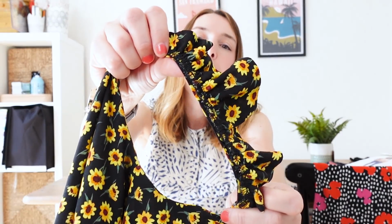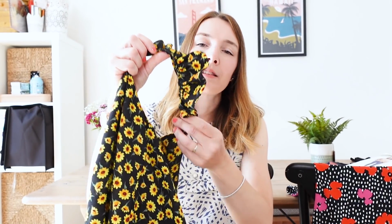But what I did basically was to overlock the edge of the frill. I gathered it up and then I just literally sewed it to the underneath of the Ogden cami strap. So it's not the neatest finish. I think it would have been neater if I could somehow have attached the frill into the strap. So I need to have a think about that and see how I can maybe make that a bit neater if I do this hack again next time. But yeah, I don't think that's ever going to be noticed when you have it on.